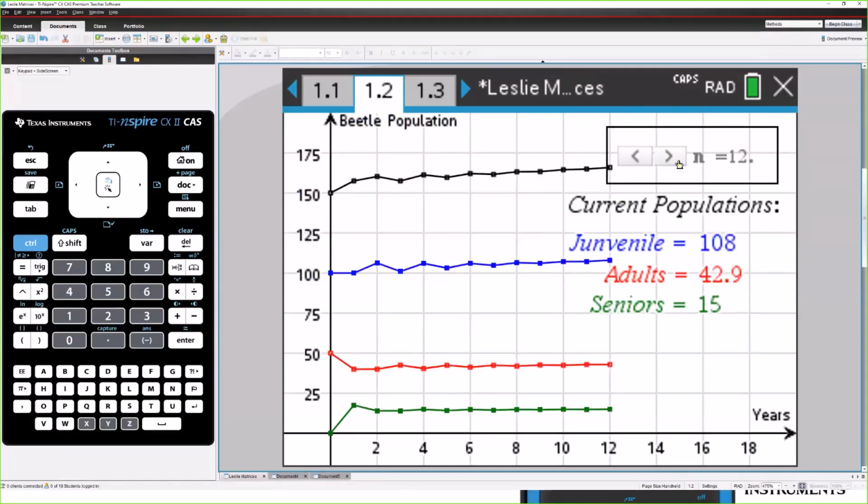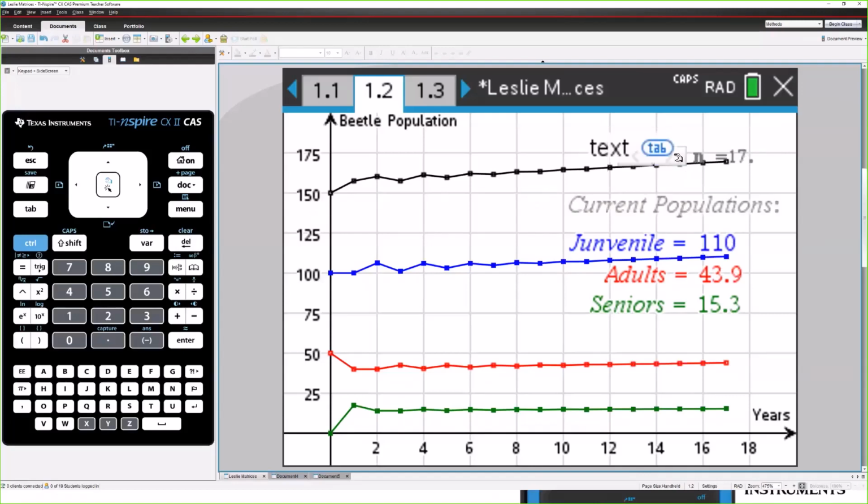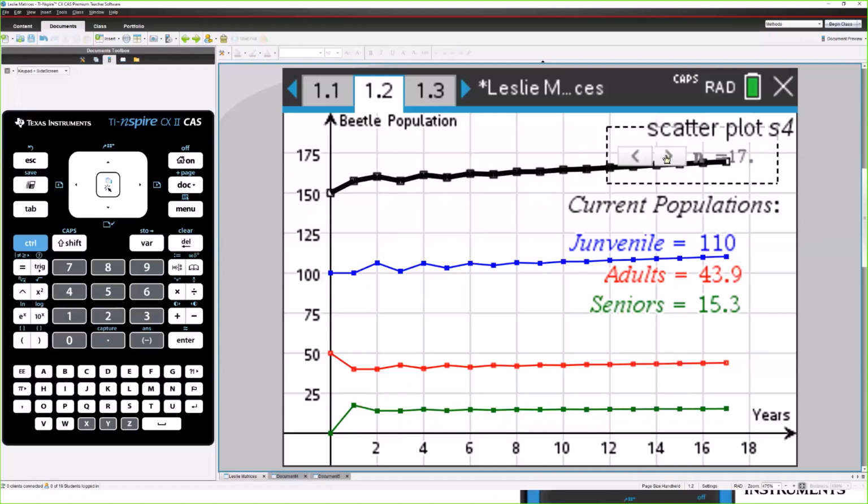We don't have the noisy values at the start. The only one that's really jumped around now is this senior population, because we didn't start with any seniors. The other thing you might notice now is, in fact, that the total population hasn't dropped below the 150. In fact, it's continued to increase. Well, it turns out the other population was increasing as well. It just wasn't as obvious. It was still in this sort of noisy bit at the start. We didn't see the increase.